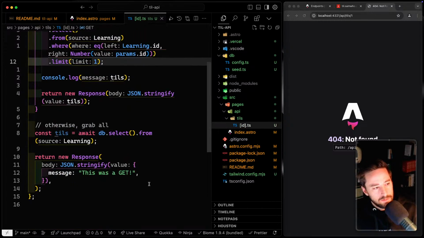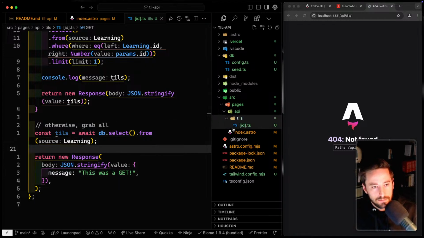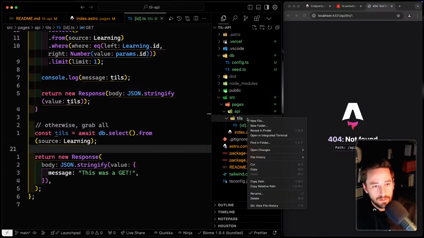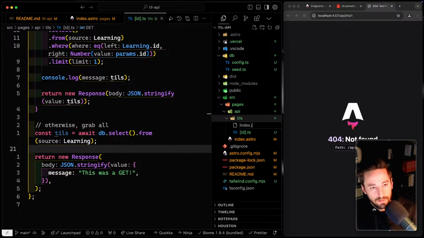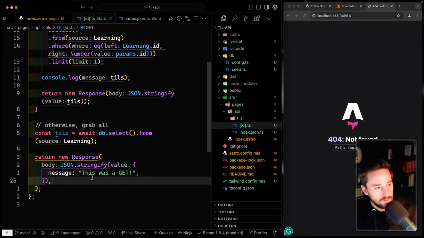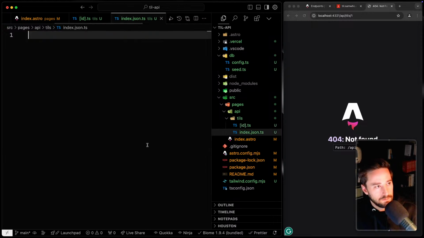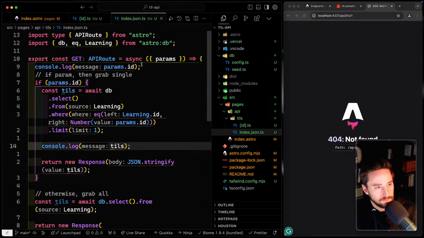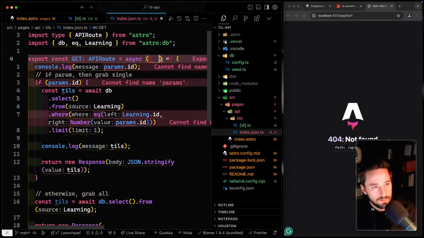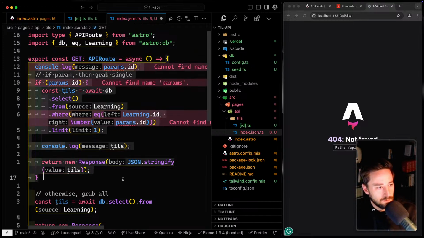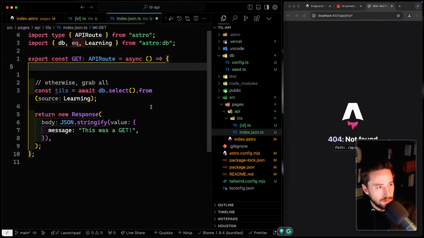Which probably means here what I should do. Yeah, so here we're just going to have an index.json.ts. I think I should do JSON for all these. So let's steal all this and drop it in here. And here this is a get route that's just going to return all of them, which I can grab on the front end.